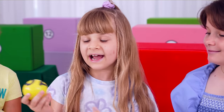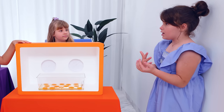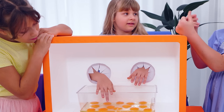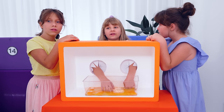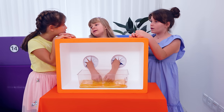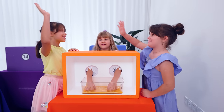What's the number? Ten. 3, 2, 1. It's something. It had a period when it was alive, but now it's not. It's roughly a liquidy structure. Ew. Look, I feel like chunks. What color is it? Orange. If it were alive, it would be yellow. What will happen if I mix it? If you mix it with a mixer, it will be like whipped cream. Is it eggs? Yes.